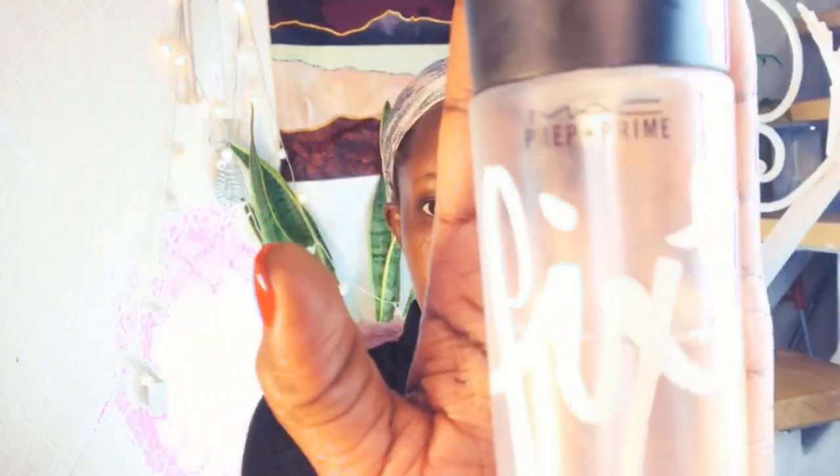You can see puffy blenders, and I made them wet. I'm gonna be using two of them. I'm gonna go ahead and apply my Studio Fix fluid foundation. You can see it's a MAC product. Oh my god, I love this foundation. This is the brush that I'm gonna be using because I don't want to spoil my product, so I feel if I use this, then I don't have to waste it. I mean, it's not very cheap.